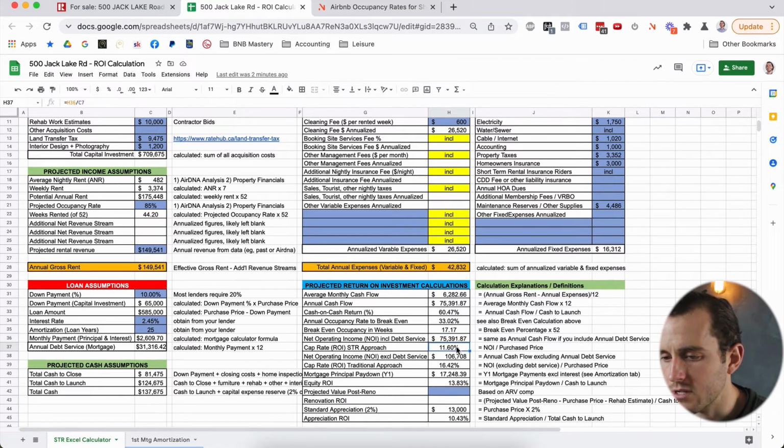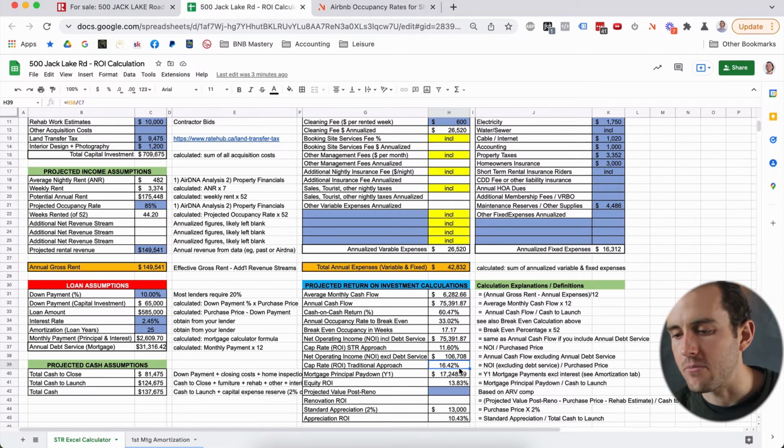And then these numbers I don't tend to look at as much. This is just your net operating income divided by your purchase price, which is not super relevant, but you can look at that if you want. And this is like an NOI excluding debt service. So this is when people talk about cap rate. This is typically the calculation they're running when they talk about like a 4% cap rate, a 5% cap rate, an 8% cap rate, and we're hitting 16.5% almost. So the numbers are insane. But again, this isn't a very practical one.